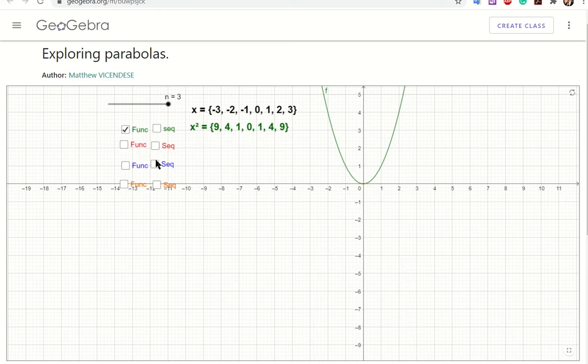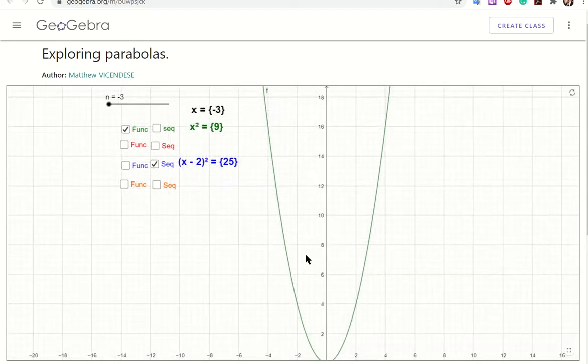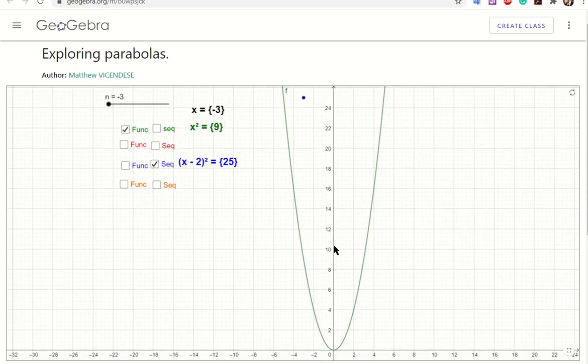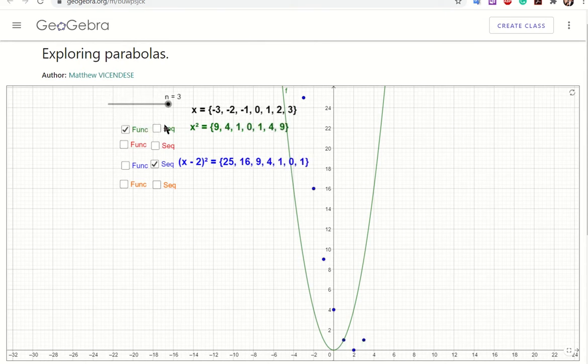Now, let's have a look at x minus 2 squared. Our first value here is minus 3 minus 2 squared, which is just minus 5 squared, which is 25. Let's have a look at the other values of x. Our last one, for example, 3 minus 2 squared is just 1 squared, and that is 1. Let's have a look at the parabola that fits these points. You can see that it's still the same parabola, it's just been translated to the right. So take note that minusing inside the brackets moves us to the right, or the positive direction.